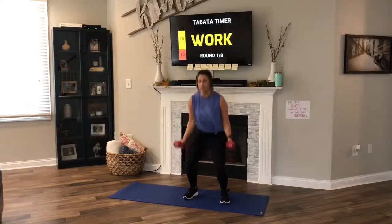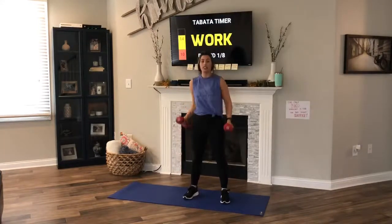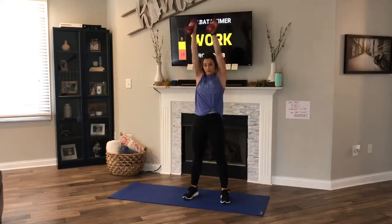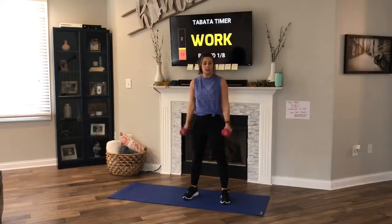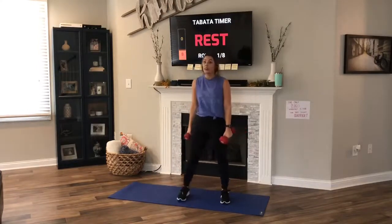Squat it down, bring it up. Keep that chest high and proud. And if these weights start to get challenging, I really want you to push through it. You only have 20 seconds, but you can always drop them. Go ahead and take a rest. That's round 1 done.